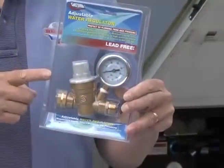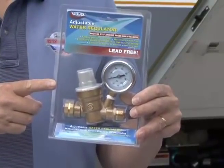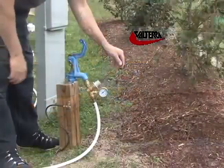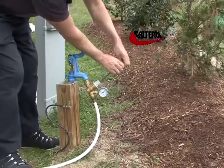If you understand the importance of regulating the water pressure going into your RV but still have concerns about the water flow, Valterra offers another great product just for you. It's called the Adjustable Water Regulator. It protects your drinking hose and RV water system from high water pressure. It's lead-free, and with the turn of a flathead screwdriver, you can adjust the pressure setting and maximize water flow. Settings above 60 psi are not recommended.